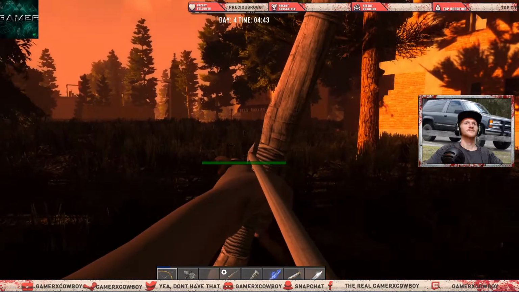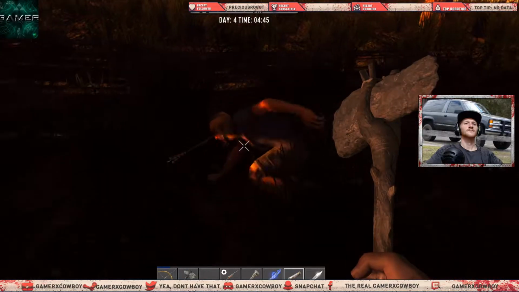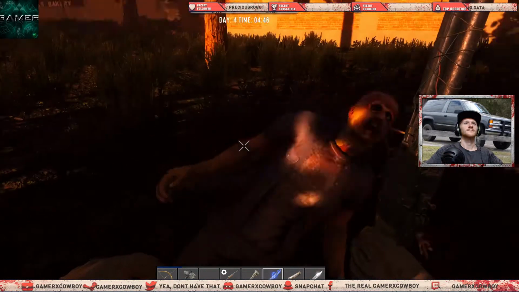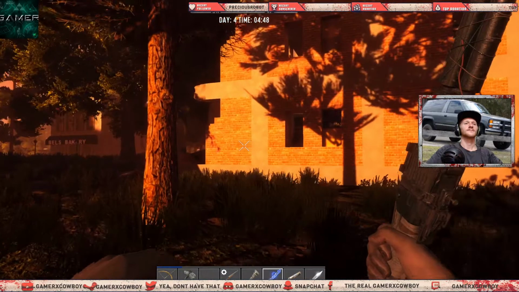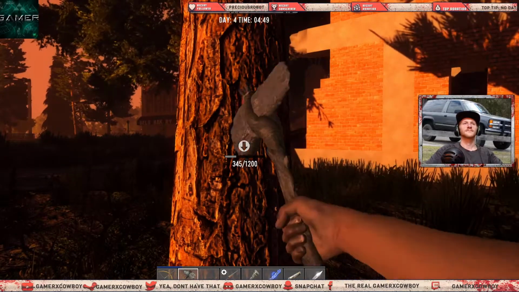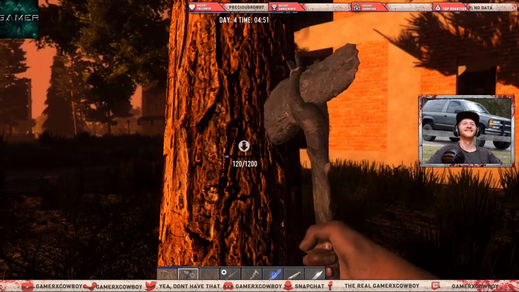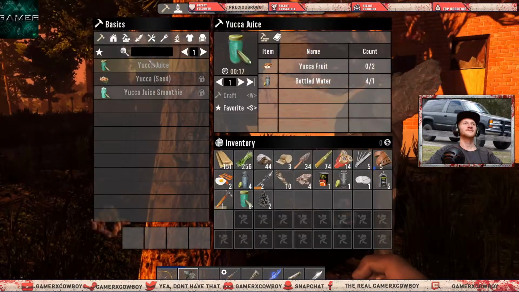So, real quick, you know how when you cut down a tree, it falls slowly? Yeah. Usually. This tree fell like a goddamn rock. Gadoosh. It was just like, I ain't having none of this. I want that ground. I'm coming for you, ground. Here I come.